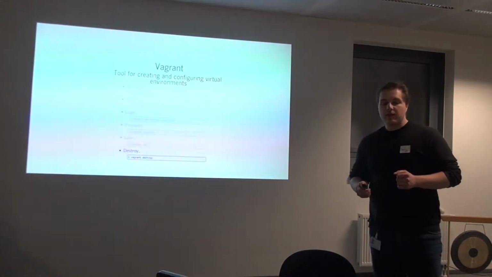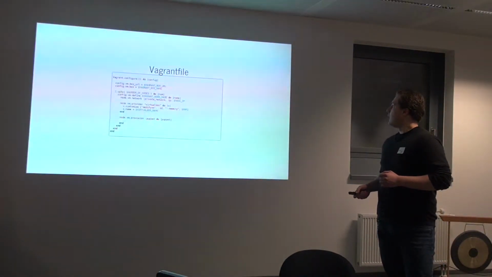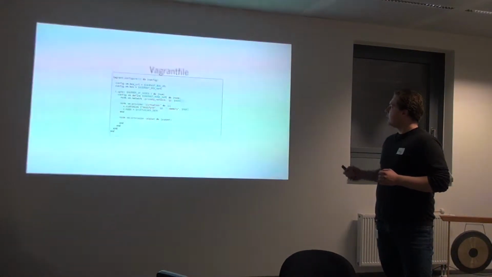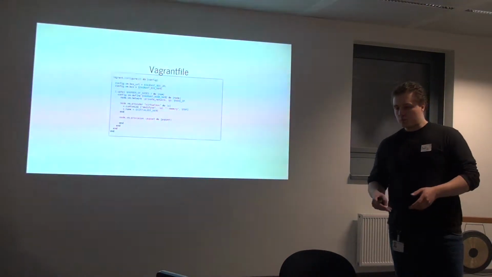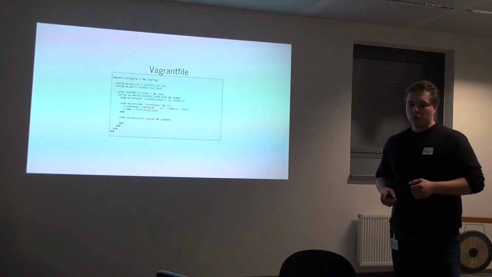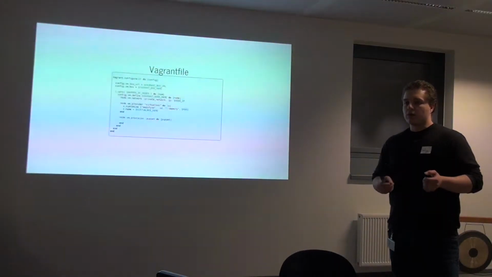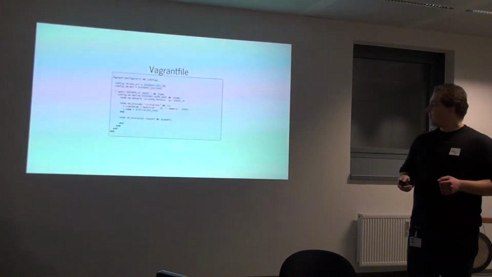So what does a Vagrantfile look like? It's just Ruby code with variables. It's not valid Ruby code because the variables here are just placeholders for the values, which you can either write down directly into the file, or, which would be even more reasonable, keep in your local configuration file, which doesn't have to be tracked in your version control system.